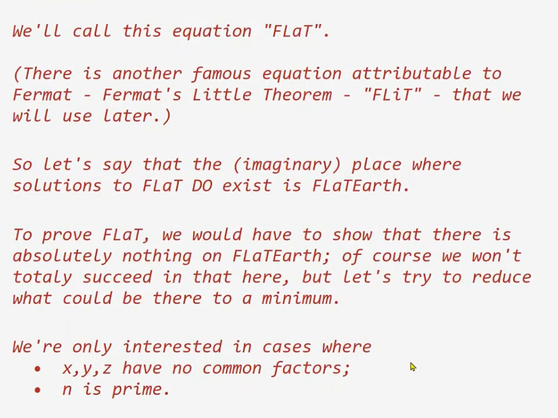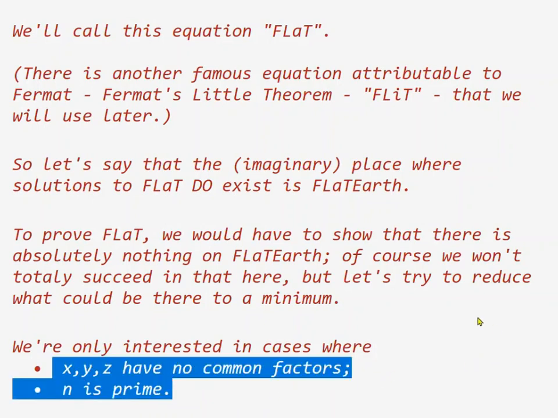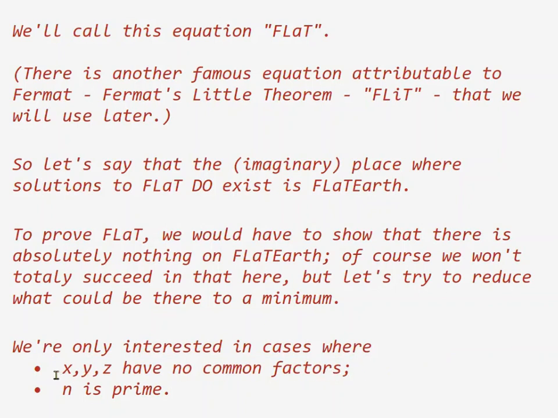Now, if you look up Fermat's last theorem, you'll know that we're only really interested in the cases where x, y, and z have no common factors and where n is a prime number. Any other case can be just reduced to one like this. Okay, so to prove Fermat's last theorem, basically all you need to do is to prove this, because Fermat himself proved it for where n equals 4, and this is all there is that's left to prove, which is quite a lot.